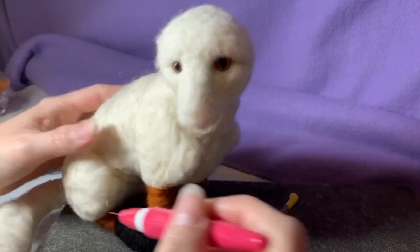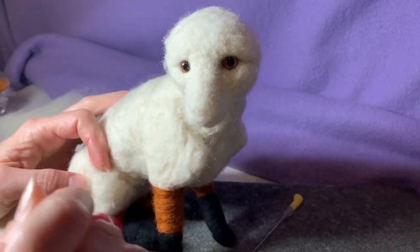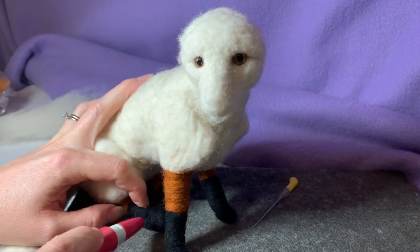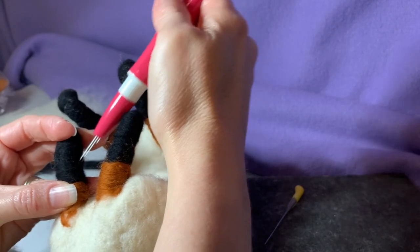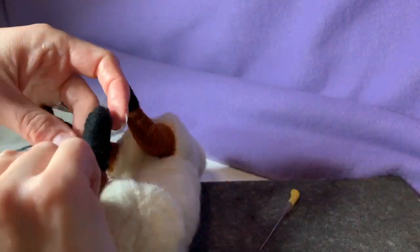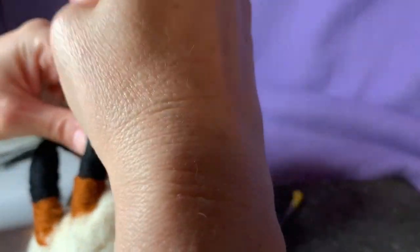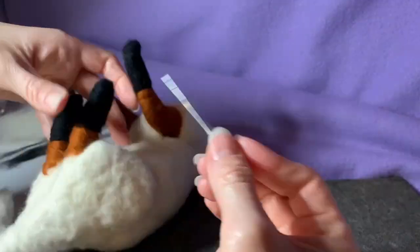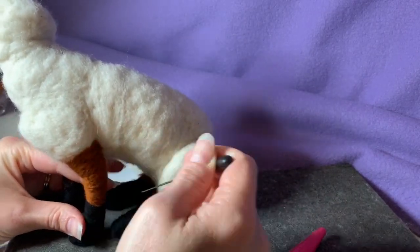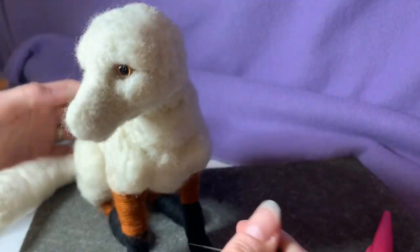So again, I'm just continuing to really tighten up any of the wool that still looks loose to me, that isn't fully felted in place. Here I'm going to make sure that the black is even on both of the hind feet, and it needed to come down a little further on the other foot. I'm just tightening up, and I am using the black needle here, which is the 36T.